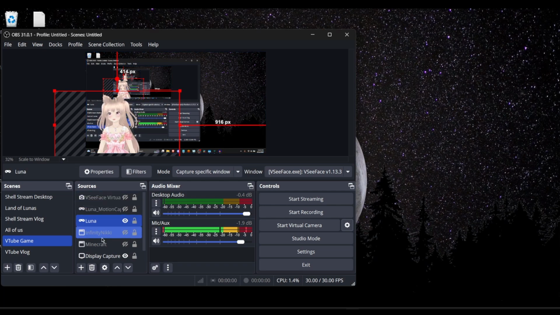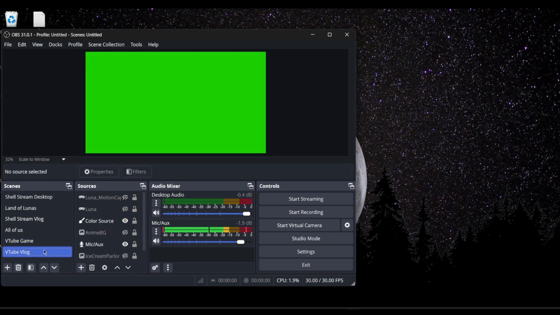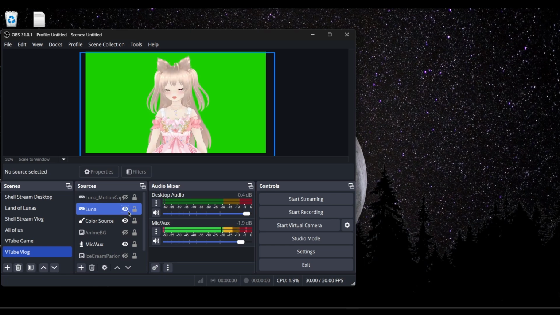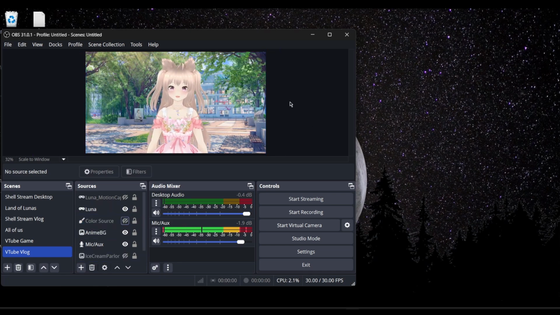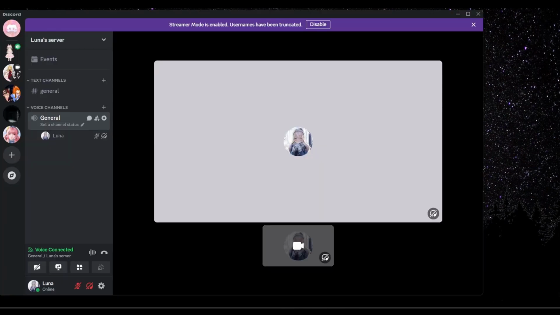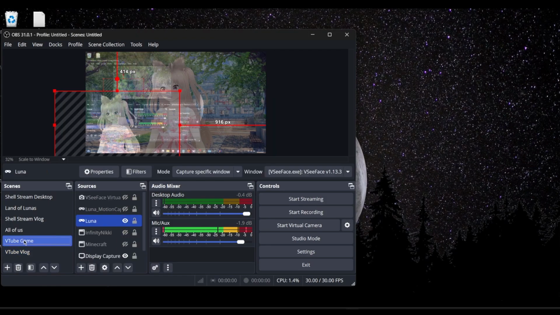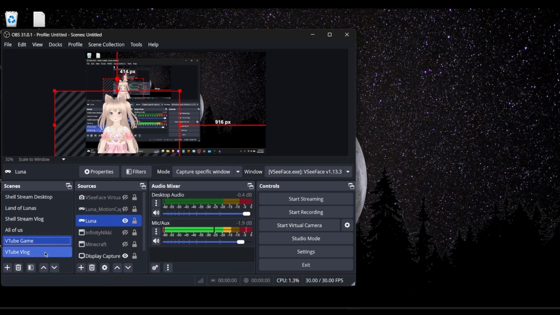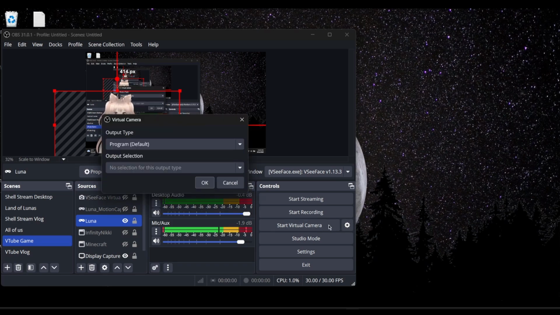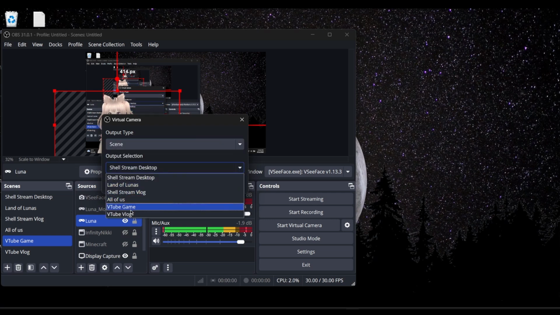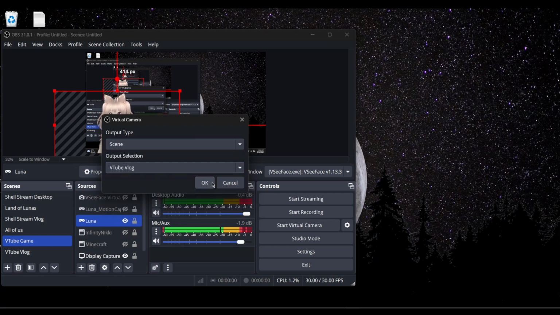Unless you want it specifically, like say you use OBS a lot when you're streaming and stuff, but you specifically only want to show your friends one thing, like say I only want to show them this, right? Say every time I get on Discord, I only want to show them this, but I'm constantly clicking on these and doing all kinds of things, and I don't want to accidentally show them something. So what you could do in that case, make sure this is off, make sure it says start, click on this cog, and then you can tell it a specific scene. So we're going to go to scene, and we're going to tell it VTube vlog, because that's going to be the one that I want, right?